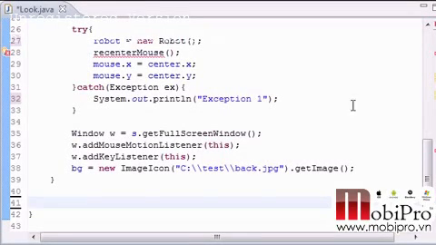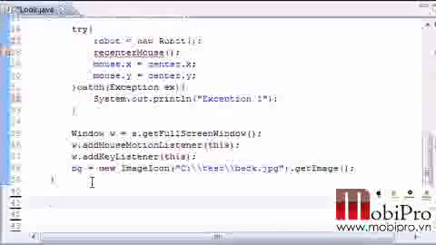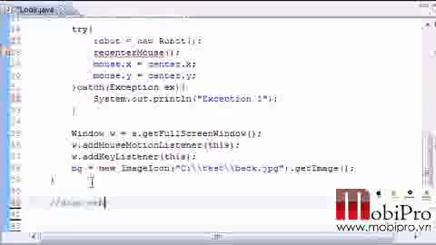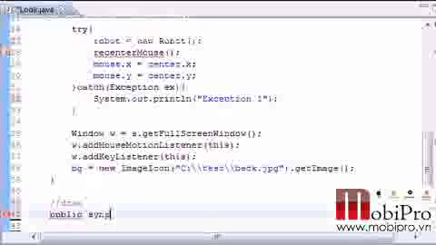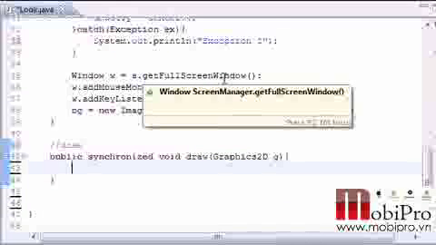And in the last tutorial we built our init method, and in this tutorial, as promised, we're going to be building our draw method. So let's go ahead and add a little comment that says draw, and it's going to be public. Actually, it's going to be synchronized and void. And of course, name it draw and pass it a Graphics2D parameter and name that g. And now let's get started.